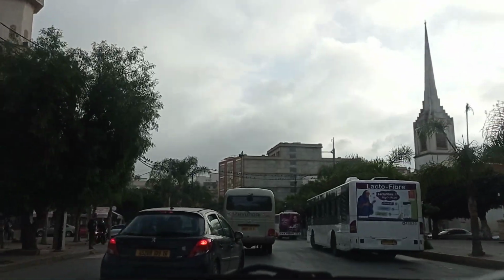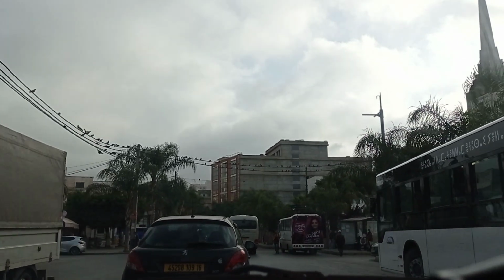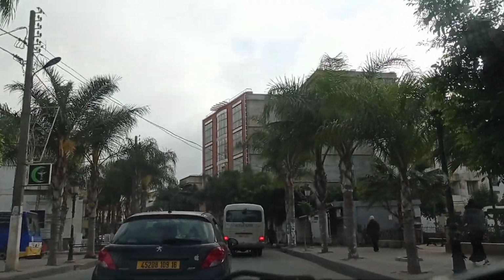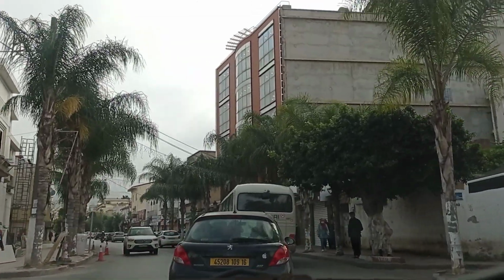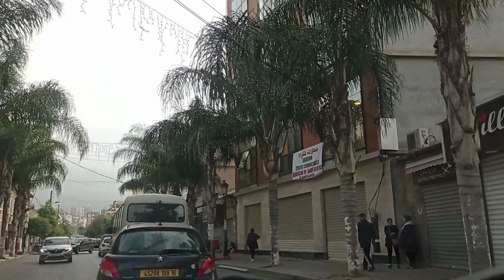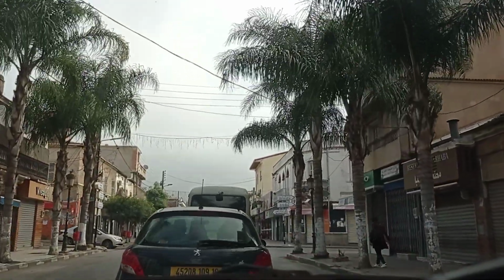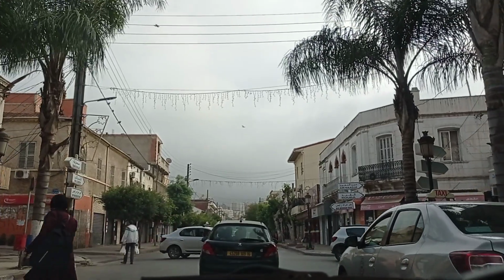The ex-church is on the right. You can see it better here. This shot. Now, such a beautiful square with the palm trees and other beautiful trees. I wish that bus wasn't there, because I can see lots of interesting buildings. All right, thank God the bus is turning right. And now let's take a look at those signs.